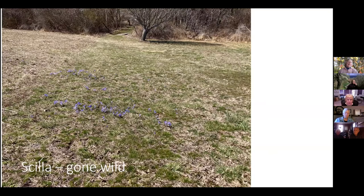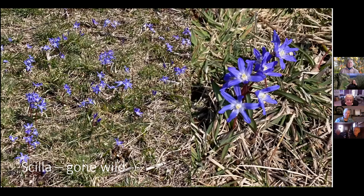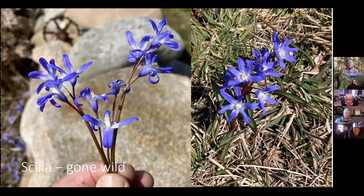Here's another homeowner's plant called scilla. I've entitled this little group 'Scilla Gone Wild,' because it's left the garden and gone out to the field. Throughout this field you can see this little blue haze — that is scilla, growing around this old apple tree. This is on Dunn's Cartway on Block Island. If you walk down Dunn's Cartway you'll be able to look over the stone wall and see this image. When you look at them closely they're quite beautiful — little tiny deep blue flowers.